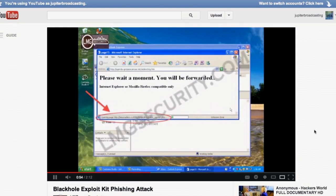And basically, the fairly well social engineered page said that the bank does not recognize your computer, right? It's like, we don't remember you logging in from this computer before. This is part of our security process. Yes. So we would like to know a bunch of things about you, like what's your debit card number and your social security number and your date of birth and your mother's maiden name and a bunch of things. And when you enter all of those, instead of them being sent to the bank, they're sent to the attacker.